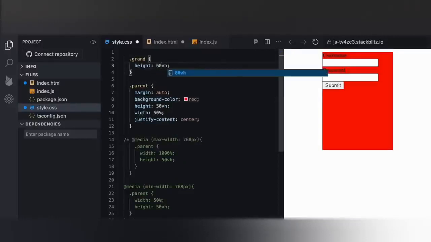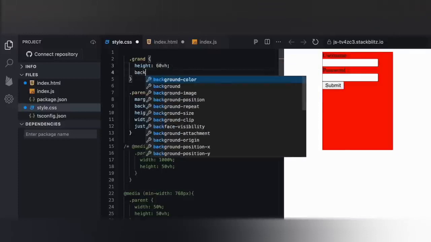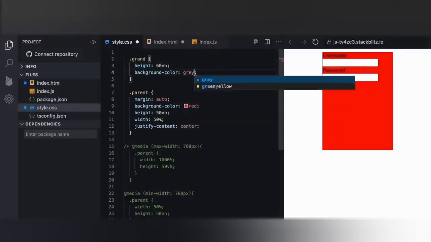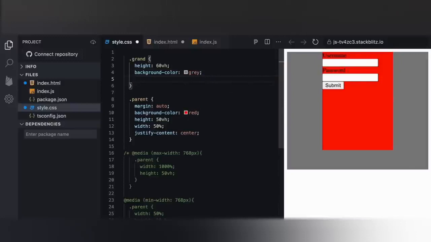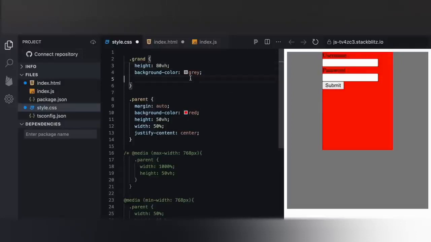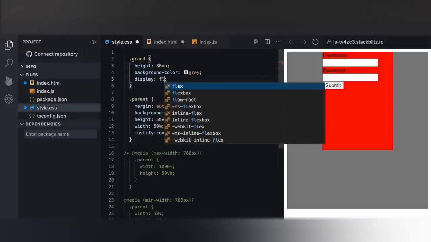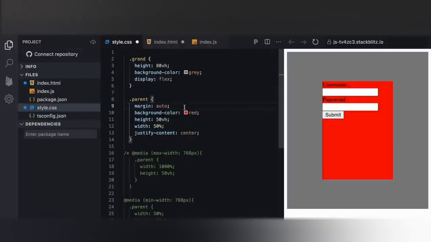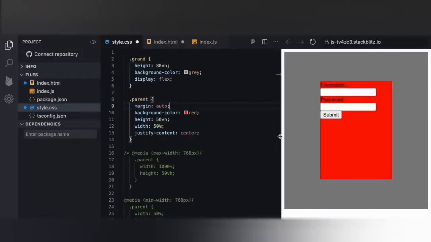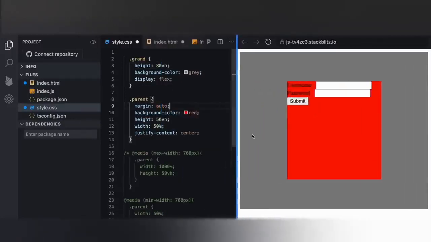It was 60 VH. Background, anything, I will mark gray. Okay, I will increase a bit more. Now I'll use display flex. So it is aligned on center, vertically and horizontally. Okay. Fine.